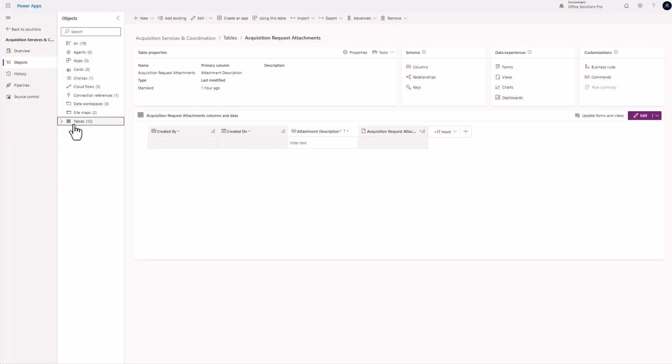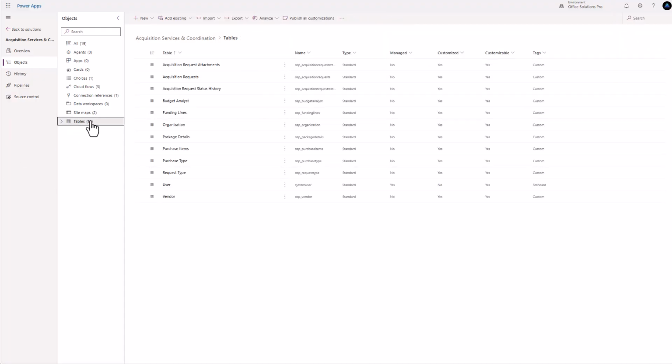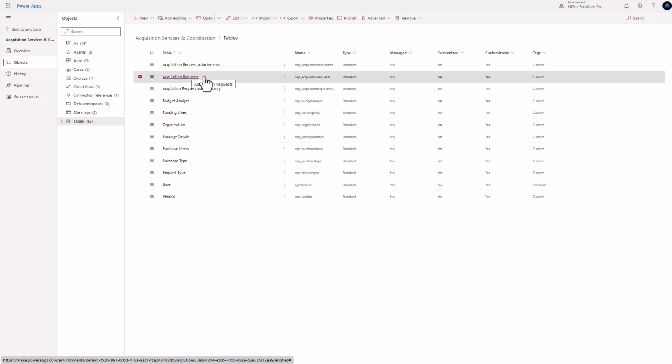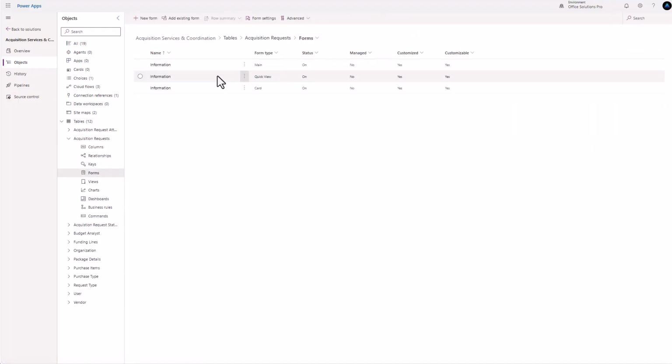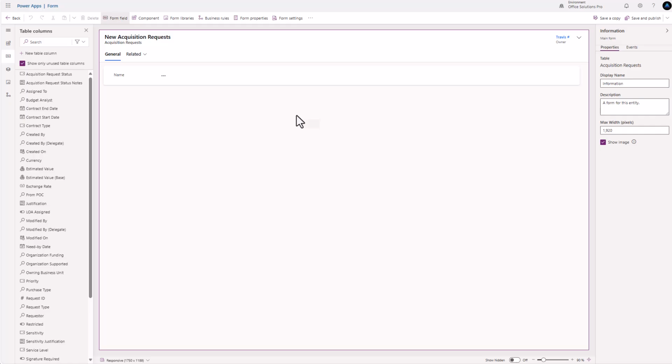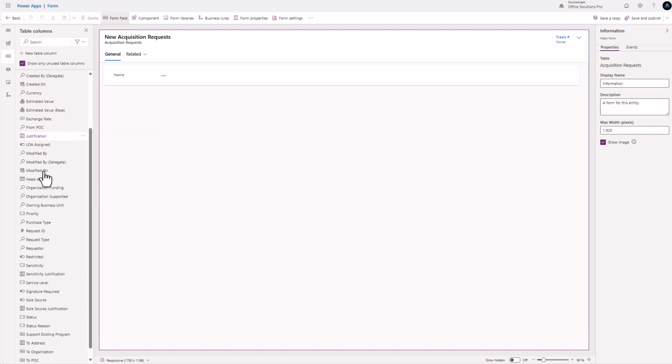All right, let's go back to our tables. And I actually think we're ready to start working on our acquisition request form. So let's go ahead and jump into this. And we're going to modify our form. Let's go to the main form. And we can start adding and setting things up in here. This is going to be the part that probably takes the longest, is actually updating this, because there's a lot of fields that we have to do, and then there's a lot of logic that we need to build into this particular form. We'll start by first creating the form, and then we're going to start building some of the logic on the form. All right, so first let's go ahead and add our purchase type.